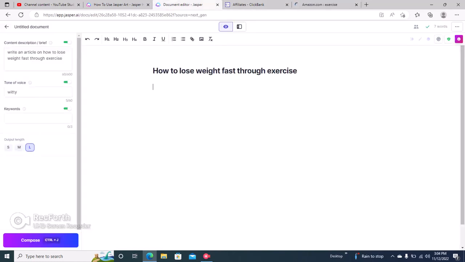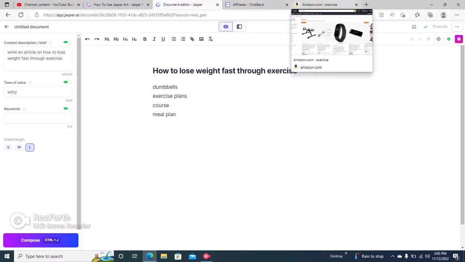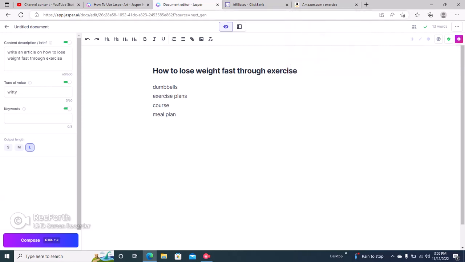This could be different things like dumbbells, it could be exercise plans, it could be a course on exercise, it could be a meal plan, it could be anything really. You can get this from Amazon, or you can actually create one by yourself.